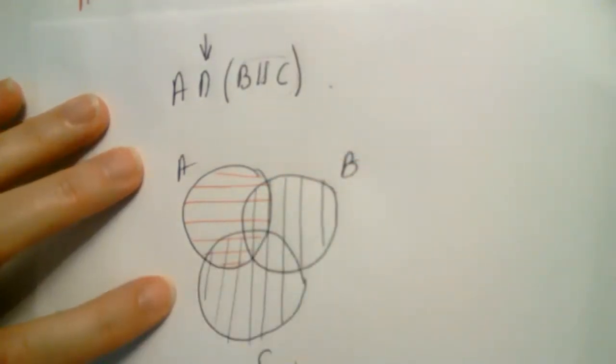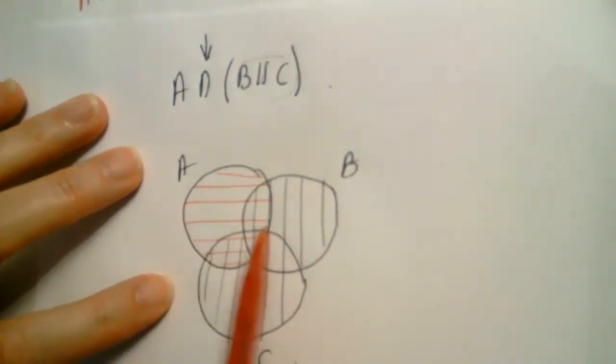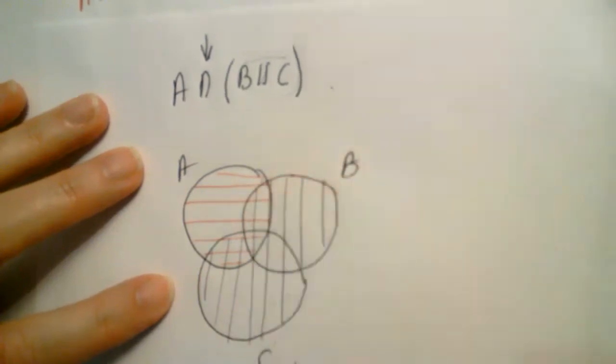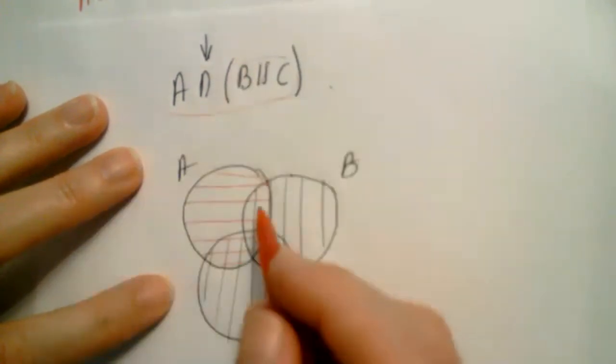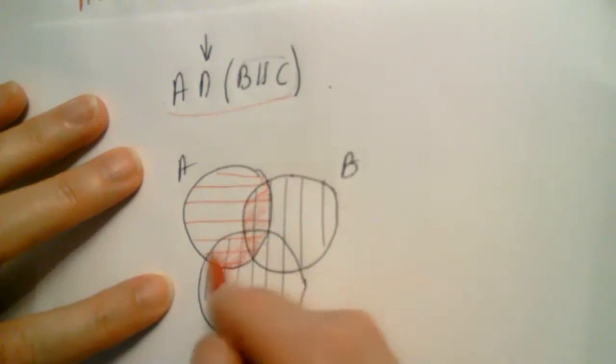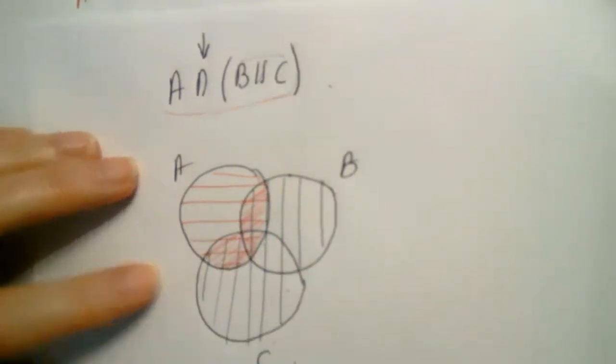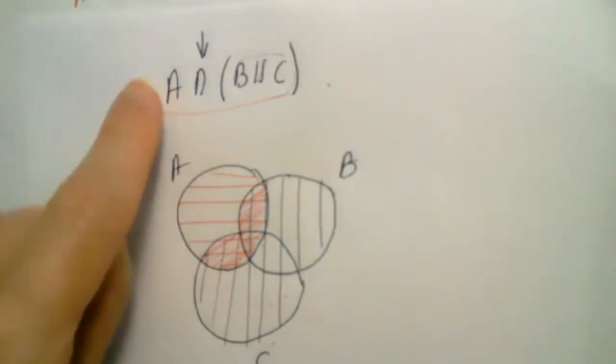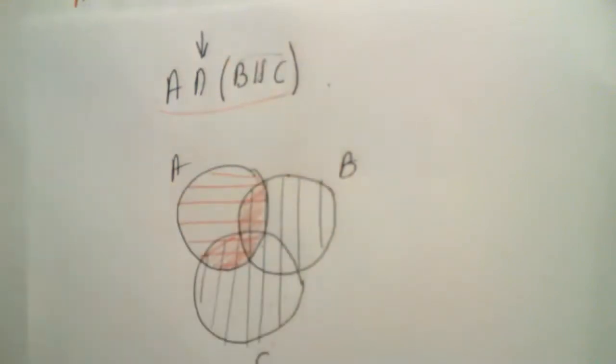Okay. And so what is the intersection? The intersection is everything that is shaded horizontally and also shaded vertically. So what is A intersect B union C? It is going to be that piece right there. Okay, so for the intersection, we take A, we shade it one way, and the other part of the intersection, we shade it in a different way so we can see what is in common. Are you with me?